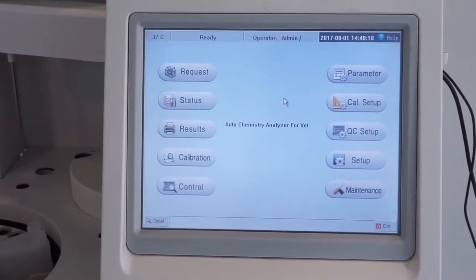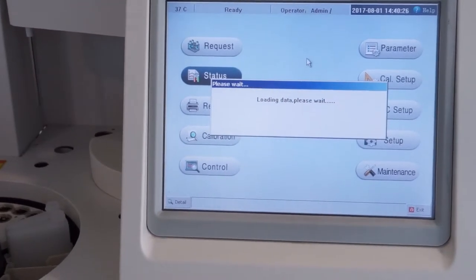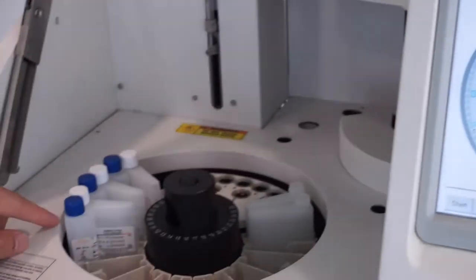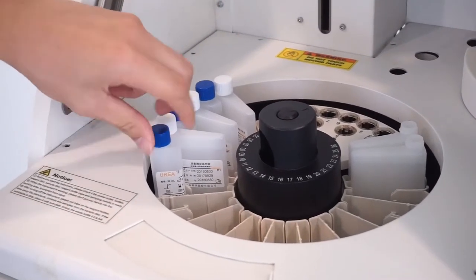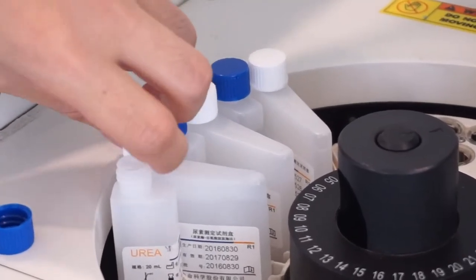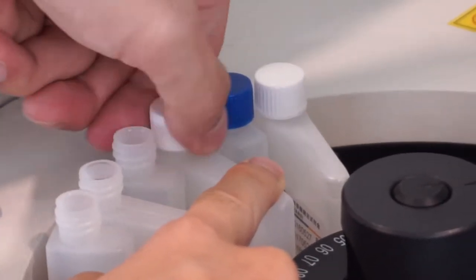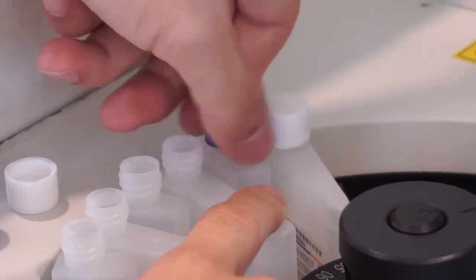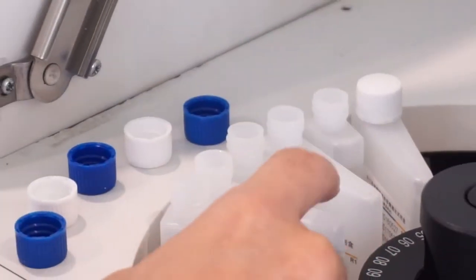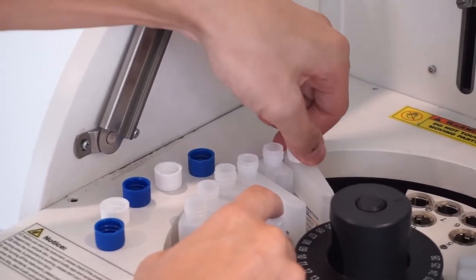After finishing setting up the sample position, we can go to test. We go to the studio for test. But before clicking start to test, don't forget to open the cover of the reagent. Open the cover of the reagent, because we have not opened it. Open the covers one by one. Also, do not mix the covers, because one reagent has one cover. You can make a mark. For example, this is a glucose cover, so you can write down GLU on the cover. Just make a mark.